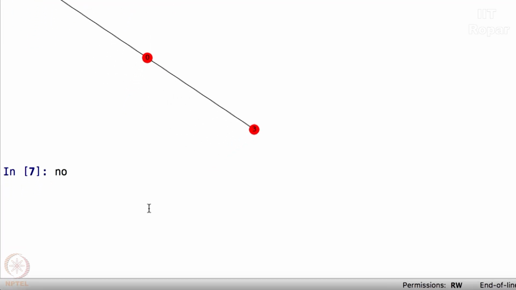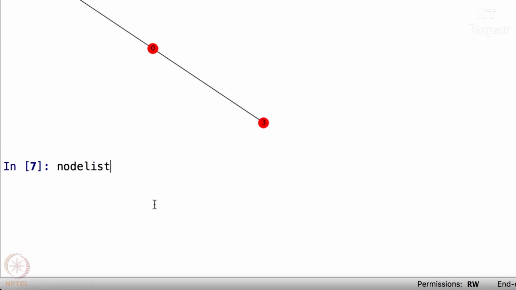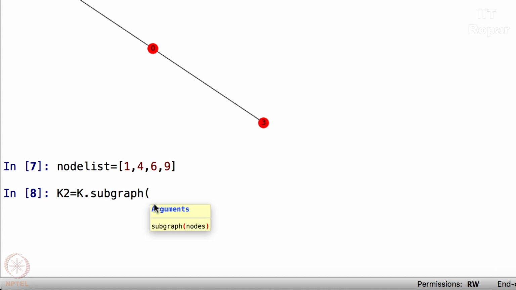Now, supposing I create a node list as another way of picking up the nodes as 1, 4, 6 and 9, and I'm going to create the subgraph K2 as K.subgraph of node list.